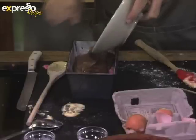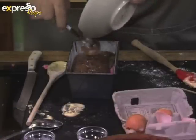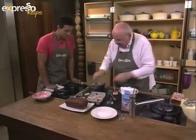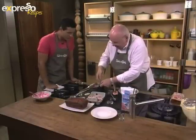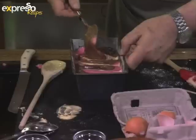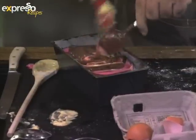So there we have our chocolate on top. Now what you want to do is get that sort of marbled effect. You can just stir it like that. That does look a little like that Napolitan ice cream. Absolutely. And then there you go. And then what you can do is pop it into the oven and bake it.